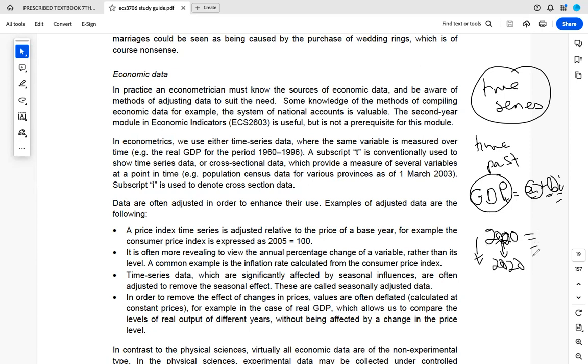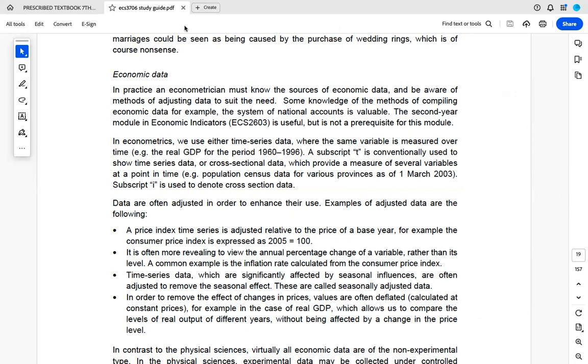The level of the data which will show our GDP over time, that's known as time series data. Even let's say we have our interest rates over time, it's known as time series data. And usually our regression model will then have something like this with a T, showing that the GDP at time T is related to A plus B times the interest rate at time T. So this would be data that has been collected over time. So we can then use that data to help us to estimate those parameters we were talking about. So we call that time series data.